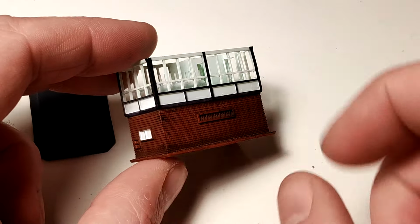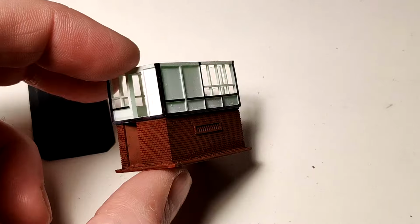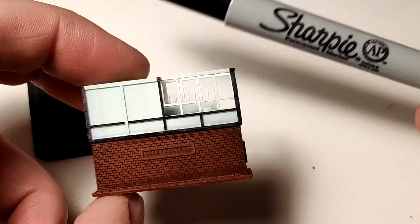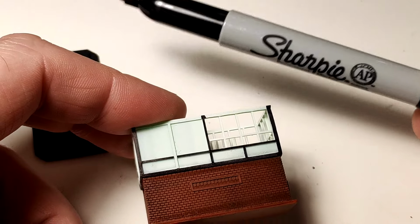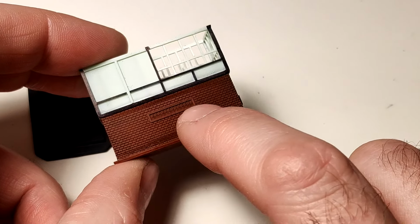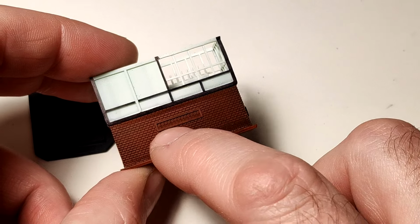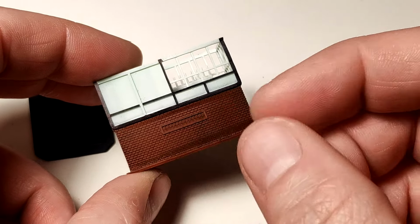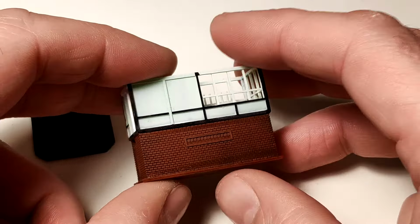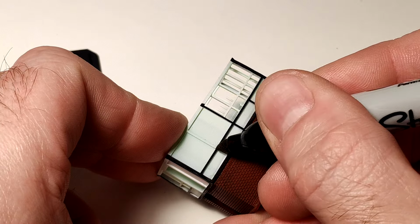Anyway, what I want to show you in this bit are all these black lines that I've done, because I didn't brush it on there. I used a marker pen. Now, this is a good way of doing many things on it with N-gauge. Now let's take, for example, the brickwork around these. I'm going to call them vent bricks. They're like Art Deco bricks, but because it's a raised area, it's very easy to get a permanent marker pen and just draw around on that high edge versus brushing paint on there, because paint can kind of flow around the edges. The marker pen is simply a case of, let's just do that.